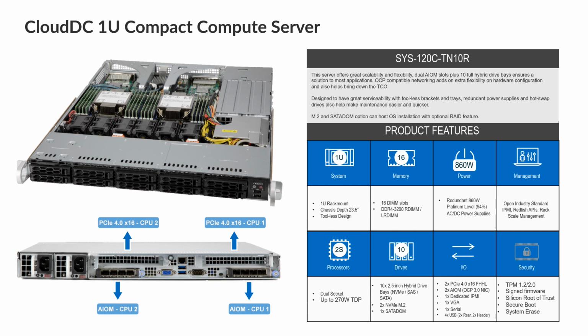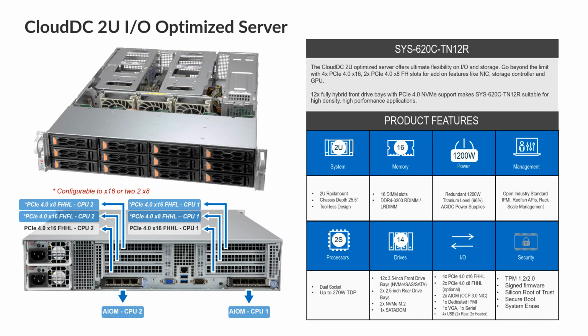And if you can see on the rear side, there are 4 expansion slots in 1U. The bottom 2 are OCP 3.0 cards, so you can put 2 of them for any networking needs, all the way from 1G to 100G. And then at the top, you'll see 2 half-length low-profile slots, so you can put storage cards and such in there. The left and right sides of these 2 CPUs are mirrors of each other. So like I said before, the resource sharing between the 2 is very good. And going back to the front, there are 10 drive bays. These are all hybrid slots, so you can put SATA, SAS, or NVMe in there.